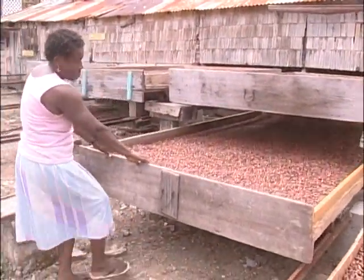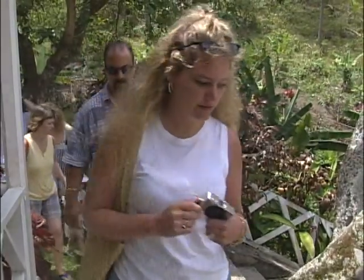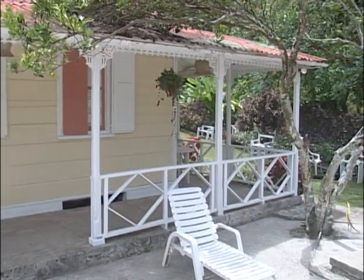My father acquired the estate in 1979. We bought it from the Dilley family. Mr. Dilley was the director of MNC at the time, and he was getting old. His children were not interested, so he decided to sell to my father. When we first took it over, the whole place was run down. Nothing was happening on the estate. The cocoa trees were dying, the citrus. So we had to rehabilitate it, get new cocoa plants, replant a lot of citrus. And basically we have brought it back to where it is today.